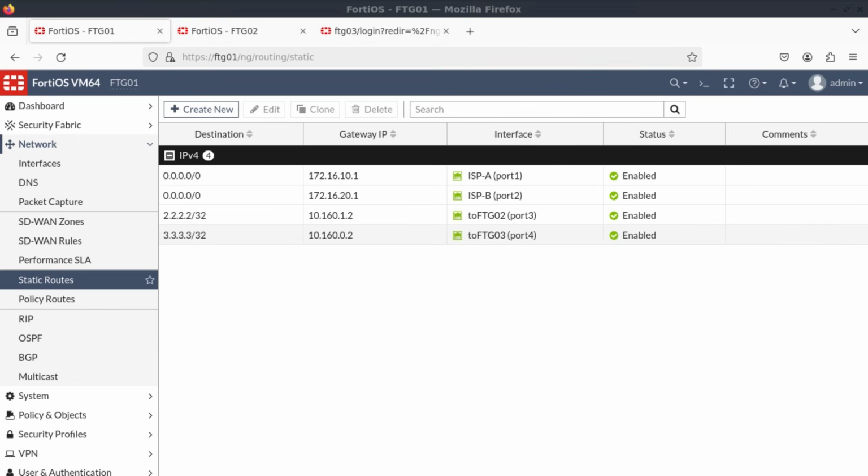It didn't get anywhere. In fact, I want to do this again, but the theory is if you're coming from Fortigate 2, connecting to Fortigate 1 from an address that Fortigate 1 doesn't have a path to, doesn't know, it's not advertised by any dynamic routing protocol, and there's no static route for it. If it doesn't have a path back to the source, if we're coming from 3.3.3.1, but Fortigate 1 doesn't know how to get to 3.3.3.1, that traffic will be dropped by RPF, reverse path forwarding. So let me demonstrate that.